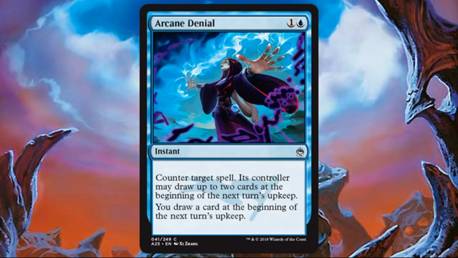Arcane Denial. Alright, this is a very good counterspell, but there are some downsides to it you do want to be aware of. Some decks are going to like this better than other decks. Let's talk about the positives first. First off, this is a blue and 1. It's not a double blue spell, which means it is very splashable. If you're splashing blue, maybe in 3 colors, you're just not comfortable with like 2 blue for a counterspell. Secondly, you're going to get to draw a card on the next turn's upkeep, so this does replace itself. That's super sweet. Thirdly, it is a hard counter.